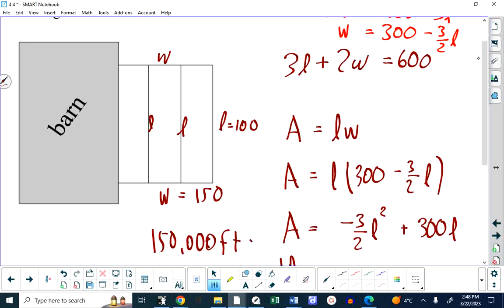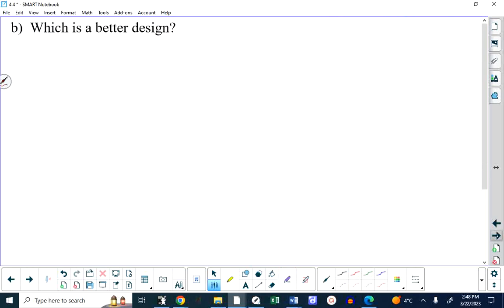Now, which is a better design? We're not going to get into the aesthetic appearance of the enclosure. We're just going to say that the first design is better because you get more area. And I've seen this question. In fact, I seem to recall having to do it in an exam in university, where it just told you that information and said that the fences have to be parallel and perpendicular to the barn. What's the maximum area? And you did not get full marks unless you investigated both possibilities and then said the first one is better. Any questions with that set of examples?